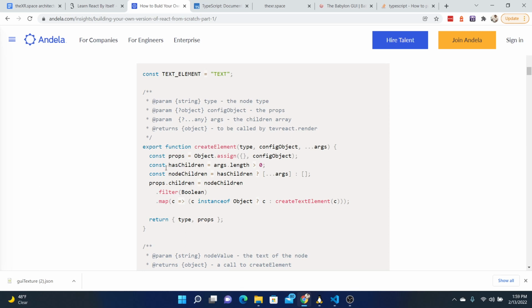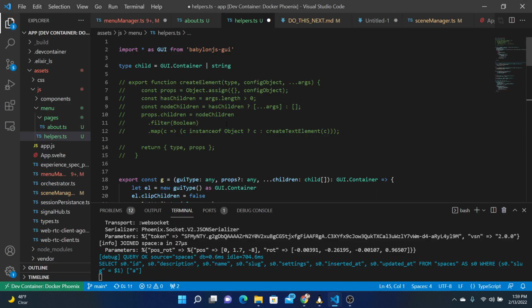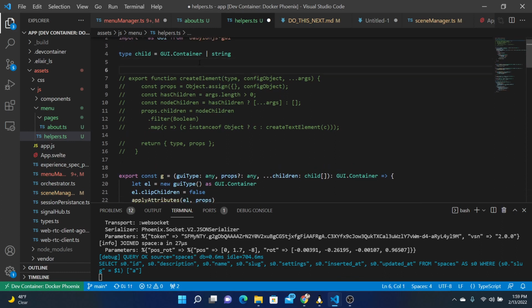So you would convert the config to props, check if it has children, and then map over the children, create a text element if it's not an object, and then return this. So the difference here is that they are returning a type of struct, like instructions for how to create a DOM element, so that they can diff. We're not going to do diffing, we're just going to create a whole new texture. But the thing that I like about it is this ability to take children in. So I feel like it might be a little bit more concise and look a little bit more like HTML if you can take the children. So cite the source.